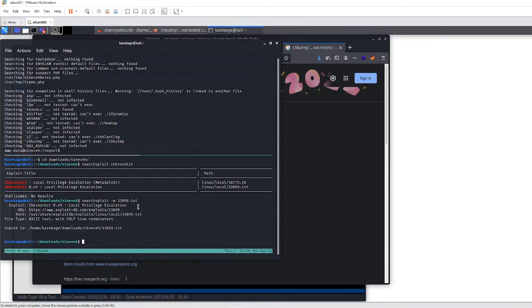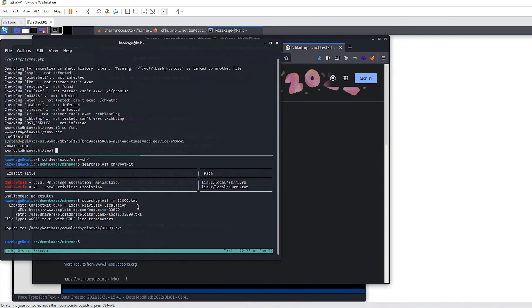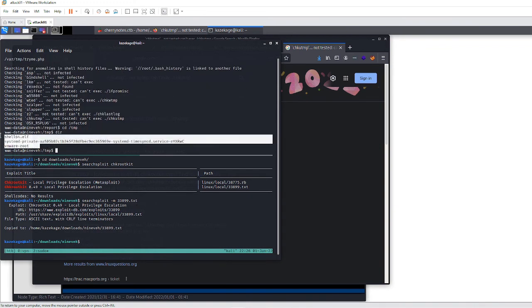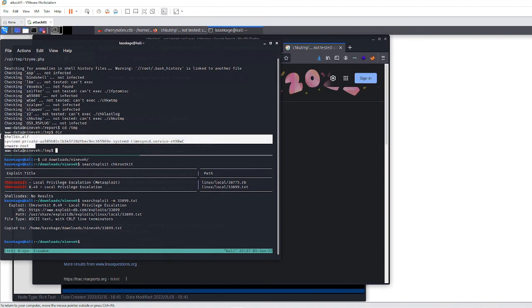That executable called update lives in the temp directory. But it's not here right now. I'm not sure if update gets created and then disappears, or how that works.